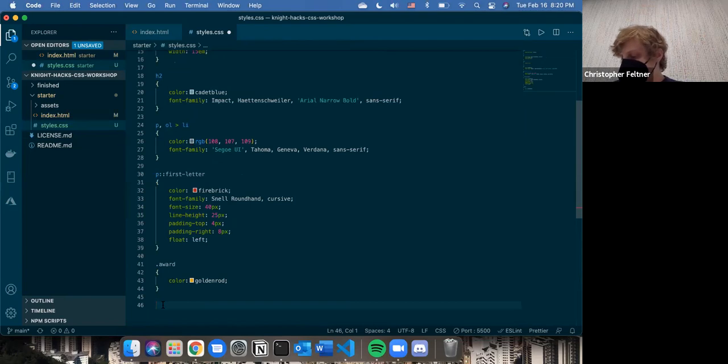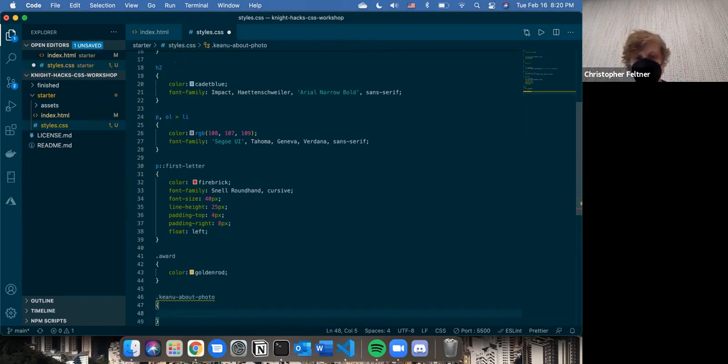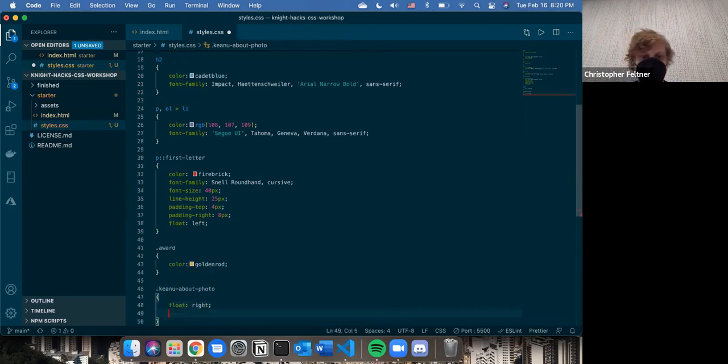And so I'm going to add in a class selector for the Keanu about photo. And then down here, I'm going to add in float right, and padding 1em. Float right is going to do the same thing as float left, which made things wrap around on the left with the item on the left.